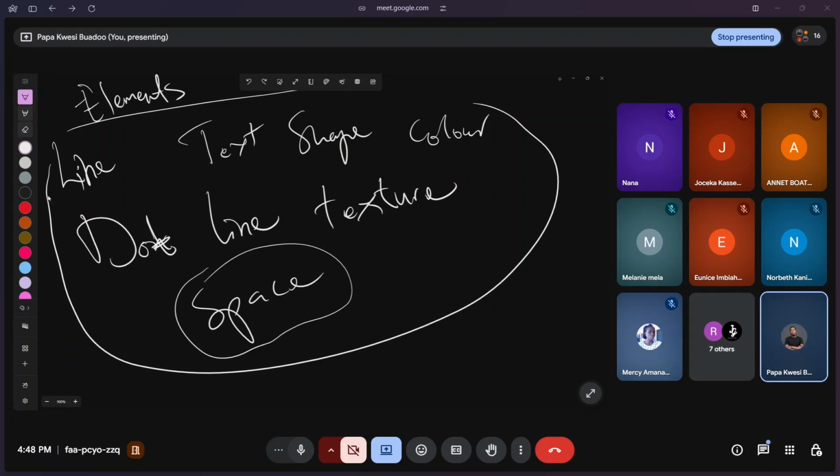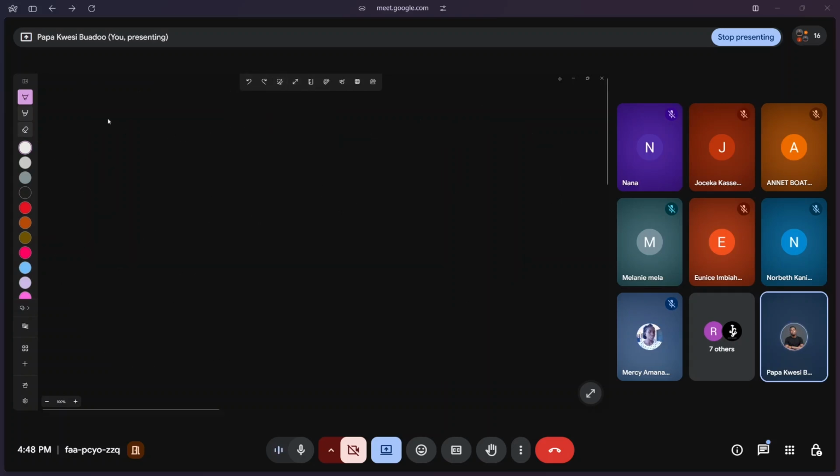So how do we make these elements work in our favor when it comes to graphic design? With that, we'll need principles. So what are principles? Principles are basically a sort of rules or guidelines one must follow in order to accomplish a certain desire or task. So in design, we have principles. We have a set of rules, a set of guidelines one must follow when coming out with a design.